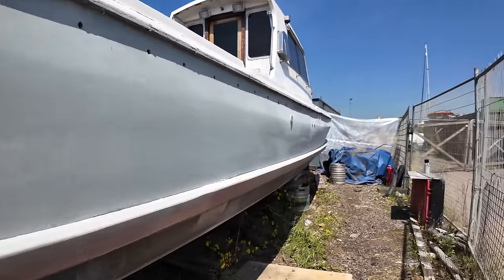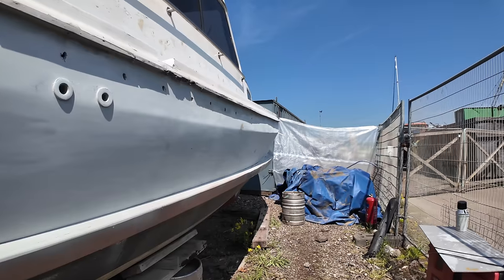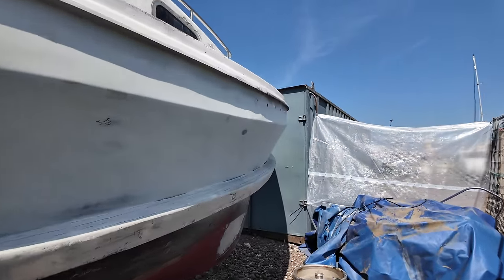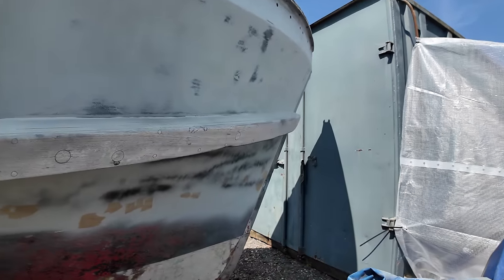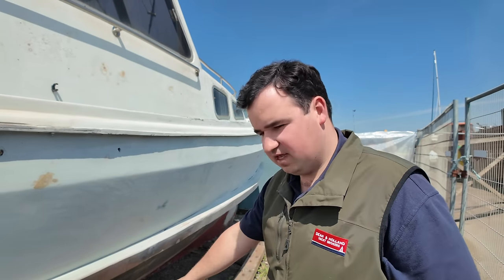Who did that? Matt did it for us. Matt's the other guy that's been working on this boat, Matt Green. Again, very clever man. He's been doing all this prepping, all this sanding, and he'll be doing the painting and he's been doing the woodwork as well. So we're going to get that painted. Then it'll be on to anti-foul. And then, you know, should actually be ready to go in the water from there on.